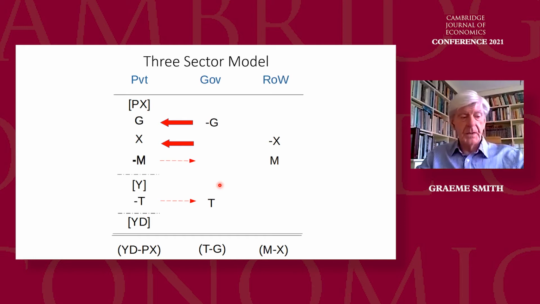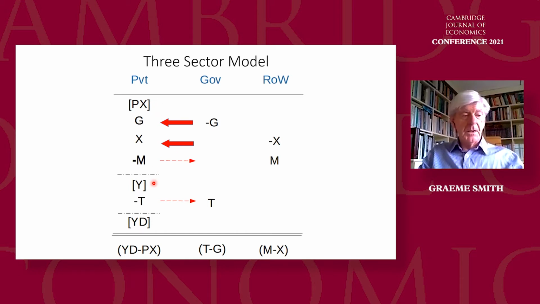And this is perhaps best explained by reference to a very high level three-sector model of an economy. The injections into the private sector in the form of G and X are marked here with these heavy red arrows, and the leakages in the form of imports and taxes are shown with these dotted arrows. Now, the normal private expenditure items, consumption and investment, are not visible at this very high level of aggregation. So instead, we have this combined private expenditure term, PX. And notice that PX has no counterpart in any other sector. It's the main endogenous variable in the system. So whatever value PX takes, it determines Y.